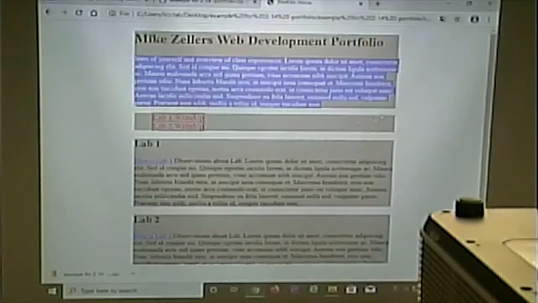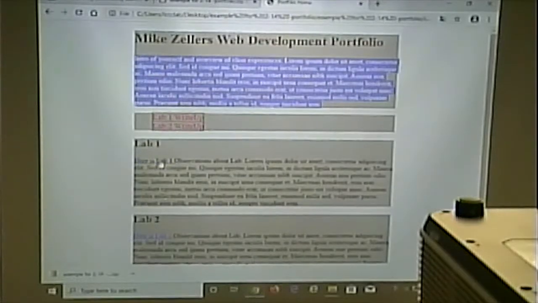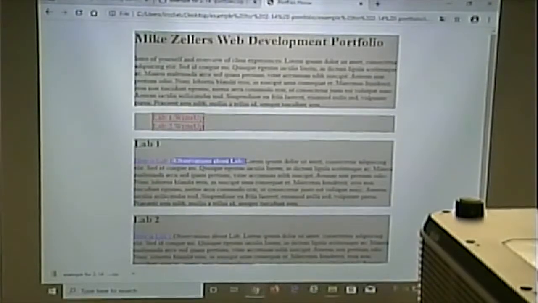You'll then have a section for each lab. And the section for each lab will have your observations about the lab. Gee, lab 1 was very easy because I've done this before and we didn't do anything terribly exciting in it, so I finished it in about 15 minutes. Lab 2, oh, that one was a little harder because I've never worked with CSS before, but it's great that I learned how you can use CSS because it's so much easier and more flexible than using HTML to change the appearance of the page, and so on.